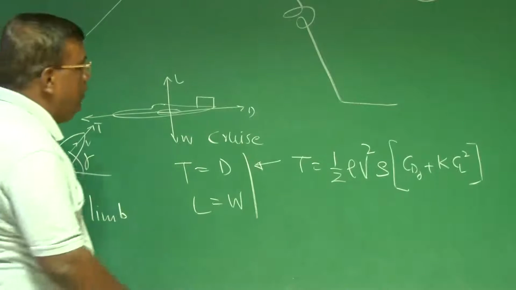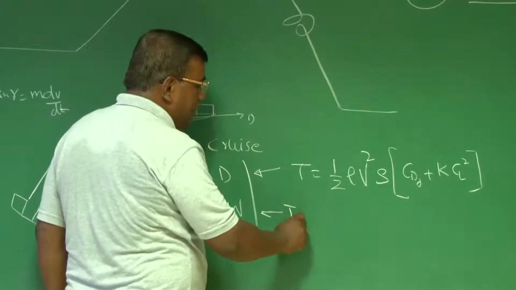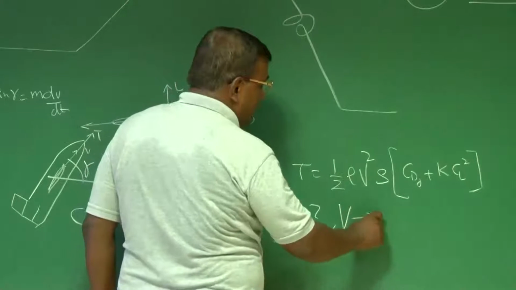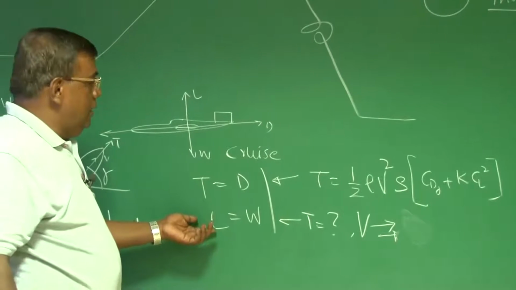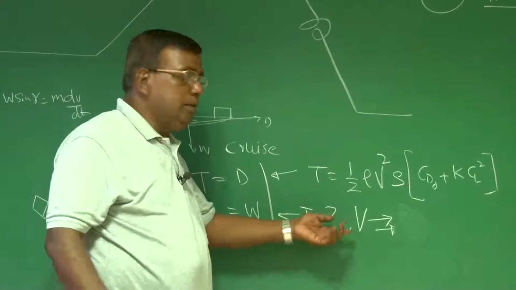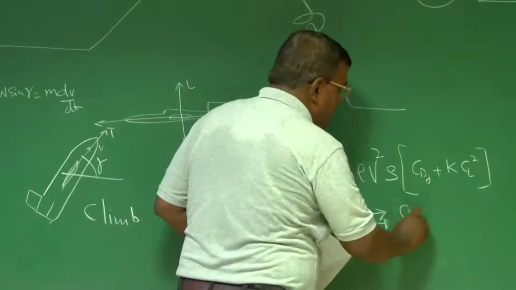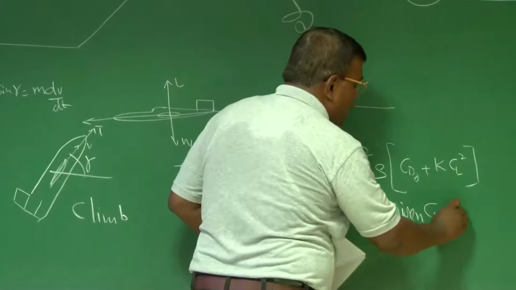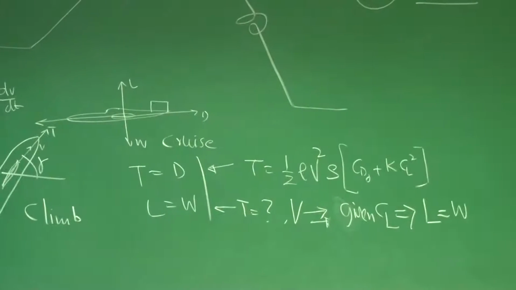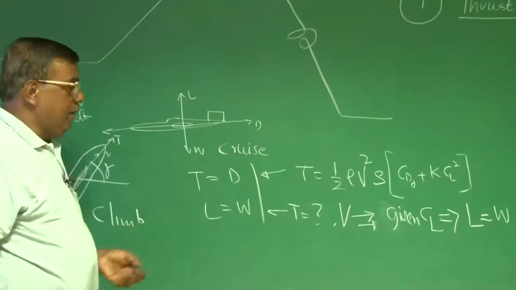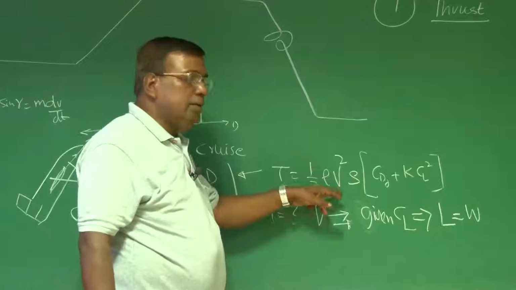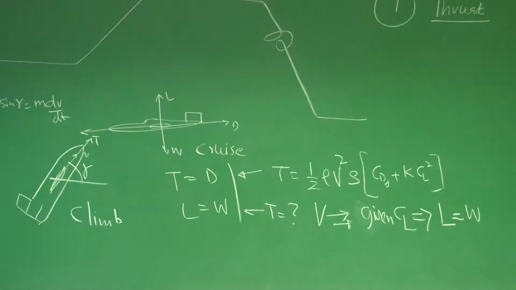When I see here lift equal to weight, it tells me I need to have that much thrust which should give me enough velocity. If I see this equation, then it tells me I should have enough thrust which should give me enough speed so that for a given CL, I should be able to produce adequate lift to balance the weight. That is how thrust gets connected here as well. Because you understand, if I want to give speed, it will also cause drag. So thrust should be good enough to handle this.